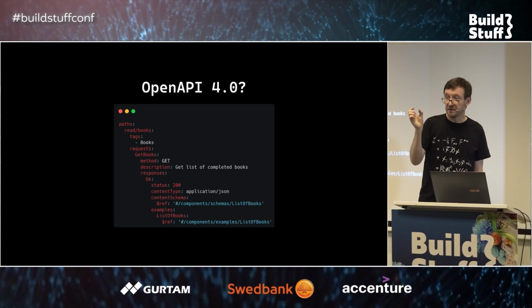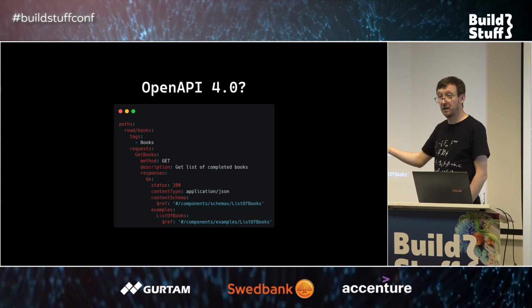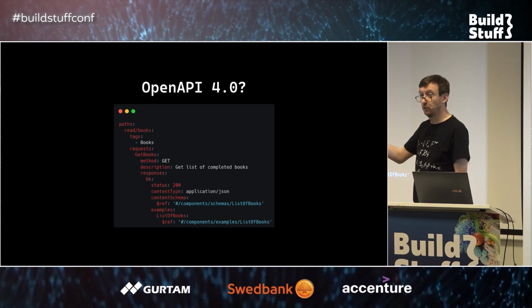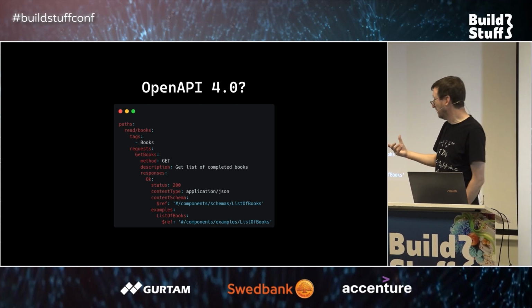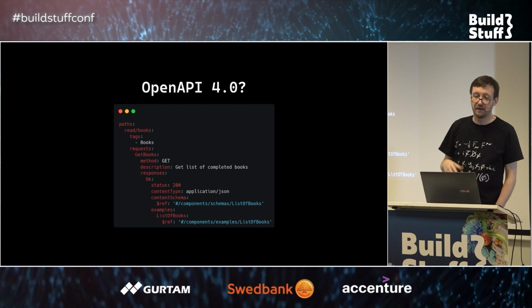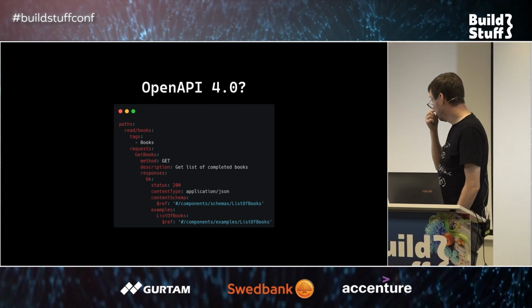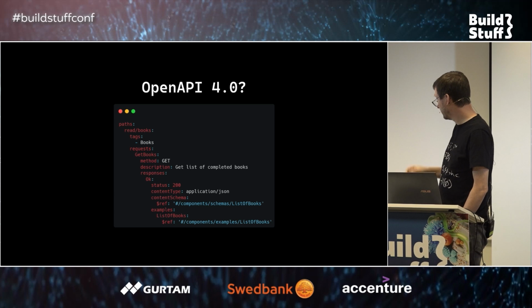Rather than going, there is a single post, you go, here are the requests. There is a request called get books. There is a request called post book. There is a request called post video of me reading the book, but it goes to the same endpoint as the post book. So hopefully this will actually turn into the current version of OpenAPI at some point soon.